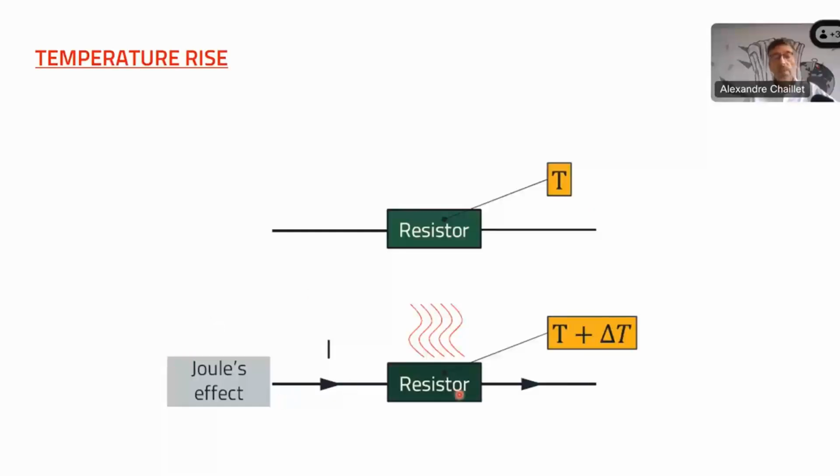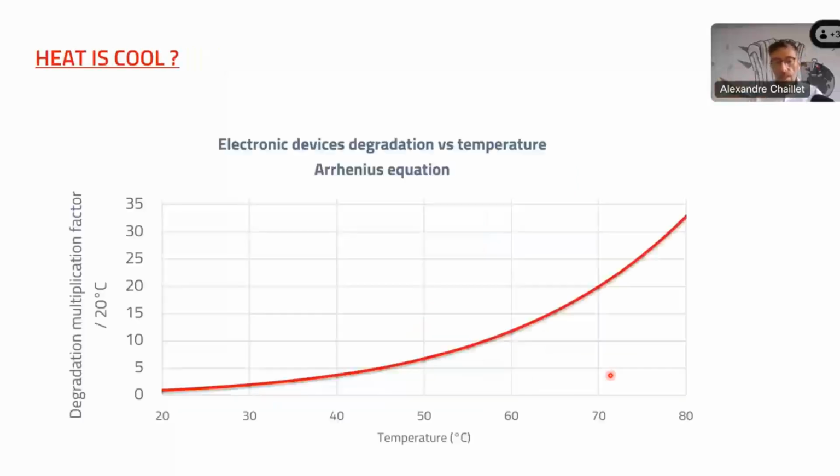And if you put current in a resistor, all of you know that because of the Joule effect, it will release heat in the air, well, generally in the environment. And so the temperature will increase. That's called temperature rise, and we usually call that delta T, and that's mainly given in Kelvin instead of degrees Celsius, just to make a difference between delta T, the temperature rise, and the ambient temperature.